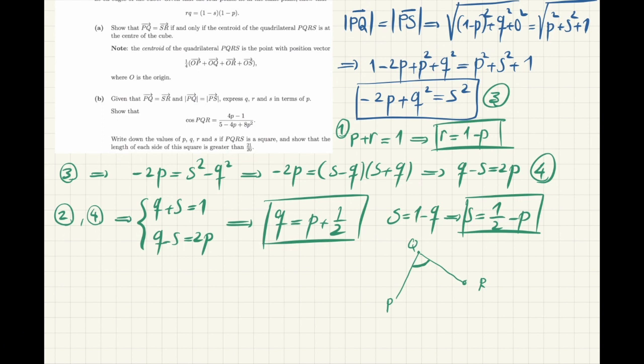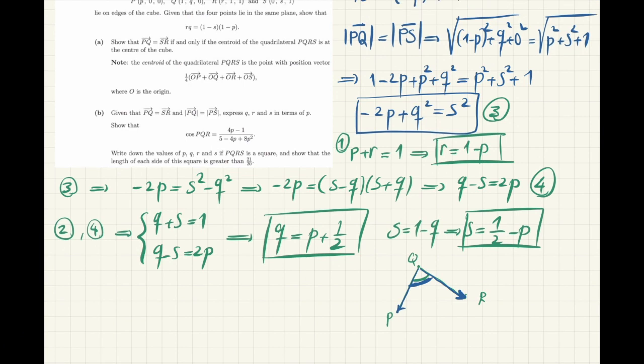Okay, so be careful. For example, if you take this vector and that vector, the angle between these two vectors is actually this angle. If you calculate the angle between this vector and that vector, what you are calculating is this blue angle, which is the supplement of this angle. So if you are taking the vectors like that, you need to remember that you need to subtract the angle that you get from 180. But let us not give ourselves a headache. So what I do, I clean everything here. I will take QR and QP. Then in that case, the angle between these two vectors is exactly what I want to calculate here.